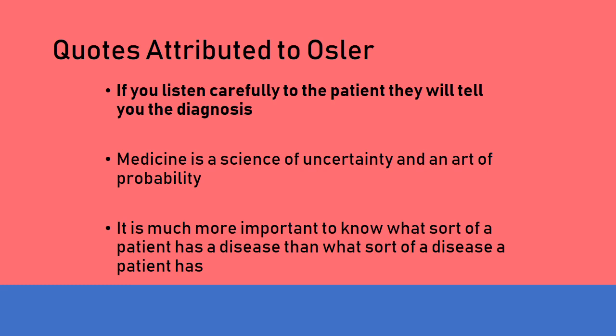We've also got this idea with this second bullet point, that medicine is a science of uncertainty and an art of probability. What he's getting at with that is that we need to be familiar with or comfortable with uncertainty. When we talk about diagnoses, you might hear people refer to a definitive diagnosis, but actually I challenge that notion. It's more useful to consider that we have a working diagnosis.